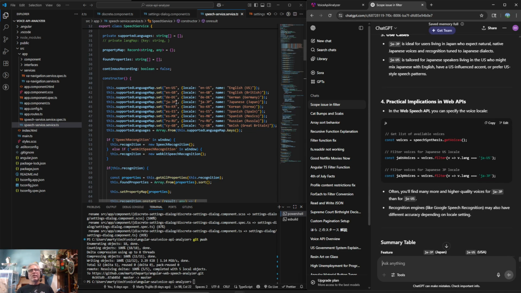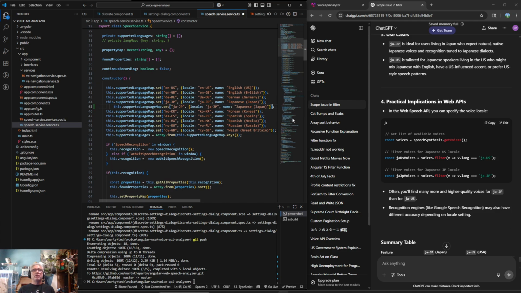I wonder. Okay, sorry guys. I know this is dragging on, but this is a journey. I don't know when else I would ever get to learn this. Will I get English characters or Japanese characters if I say Japanese US?